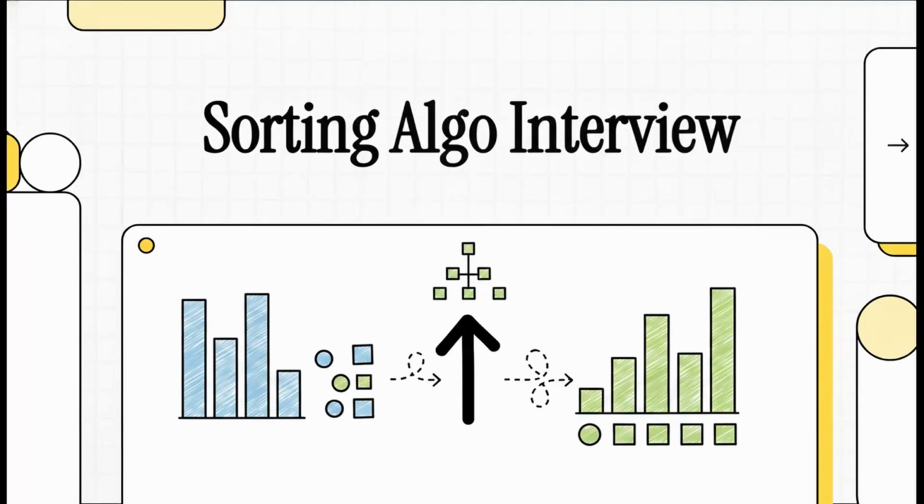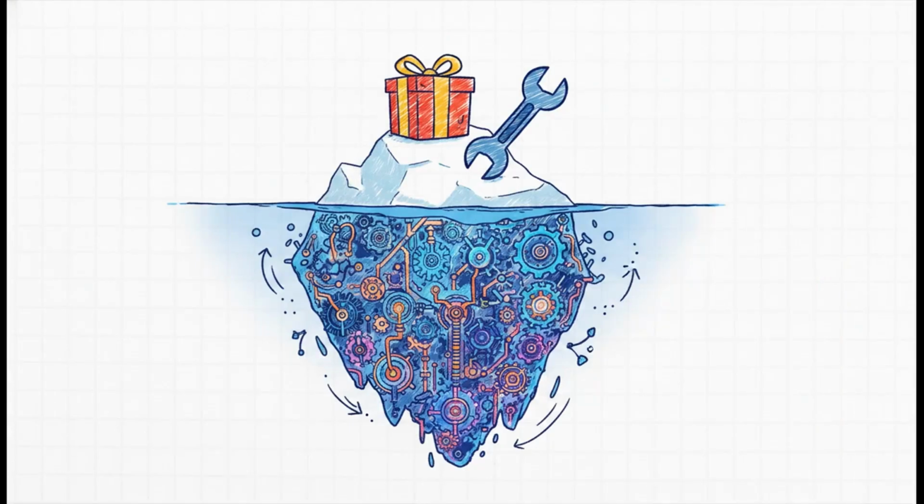If you're prepping for a software engineering interview, we all know data structures and algorithms are kind of the ultimate boss battle. Welcome to today's explainer, where we are going to visually and methodically demystify standard sorting algorithms. By the time we're done, you're going to walk into that next interview with total confidence. Let's start with a hard truth just to ease your anxiety right out of the gate.